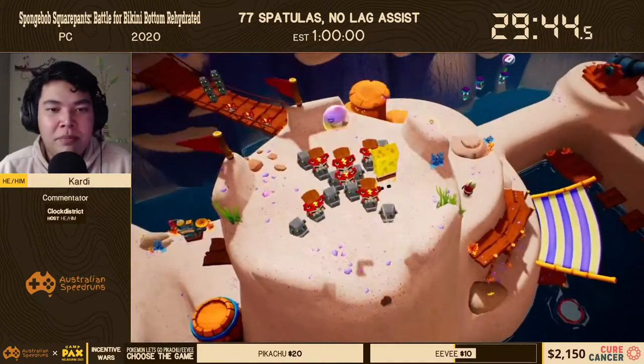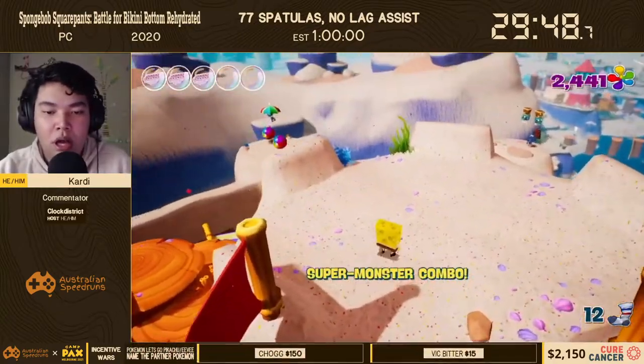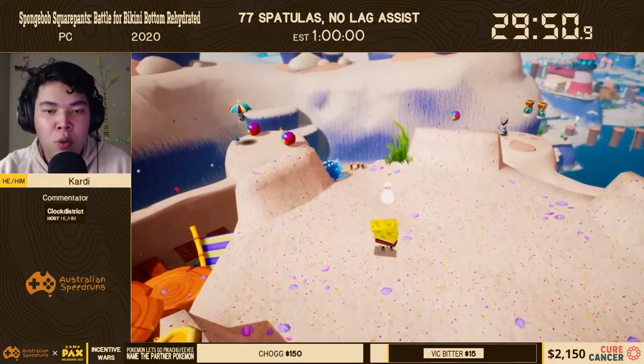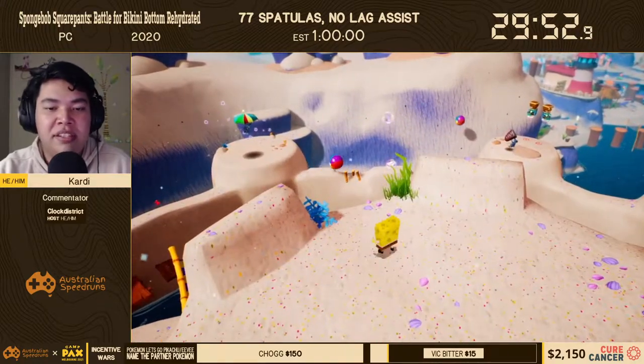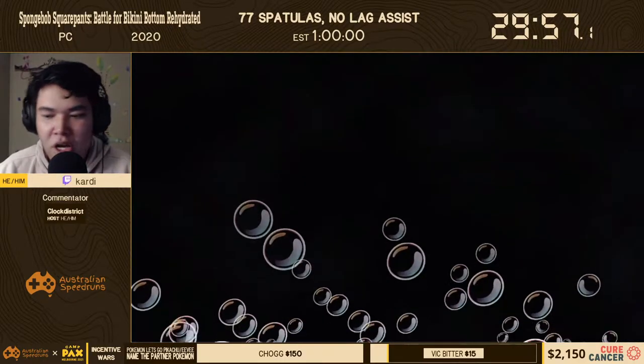We have a precise lineup at the top of the sandcastle here, where we throw a bubble bowl all the way across the map to essentially what is an invisible button. Yep, and I hit it first try. Nice, let's go.